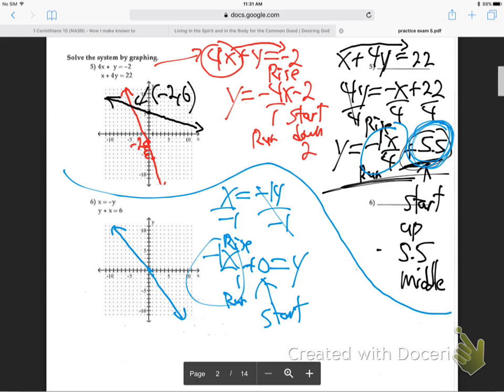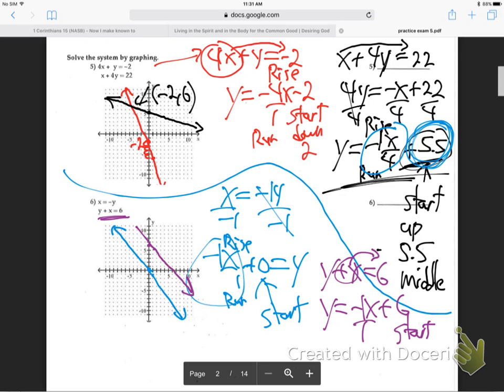Now, how about the other one? The second equation right here. What is that? y plus x equals 6. Jump the x to the other side, make it negative. So negative x plus 6. Beautiful. Put it over 1. Ready to graph. Where do I start? 6, right in the middle, up 6 on the middle line. And then down 1 over 1, like that. Connect the dots.